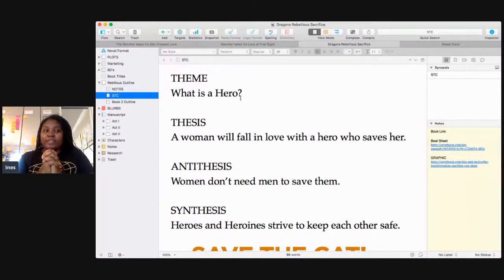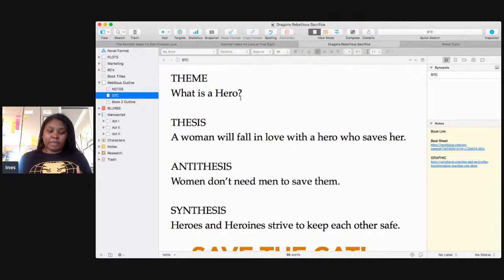So I love this method of Save the Cat. Even though I don't go in and use all the plot points, I love to start my books out knowing that this is what I need to prove, because that really influences how I write each scene. I always know that even if they're just sitting around watching TV or something, I still need to get in this theme of hero and who saves who. So that's what I've worked out right now.